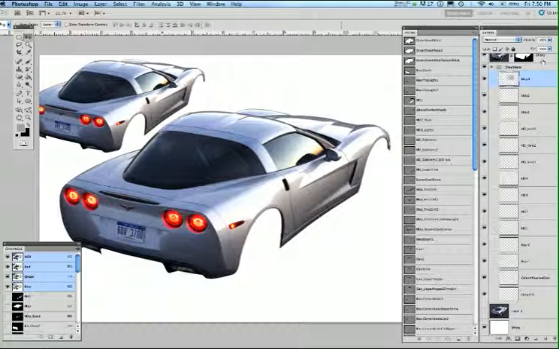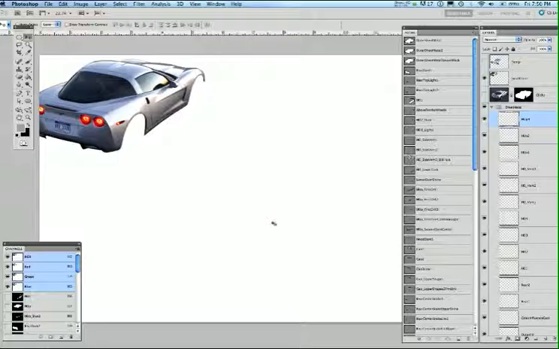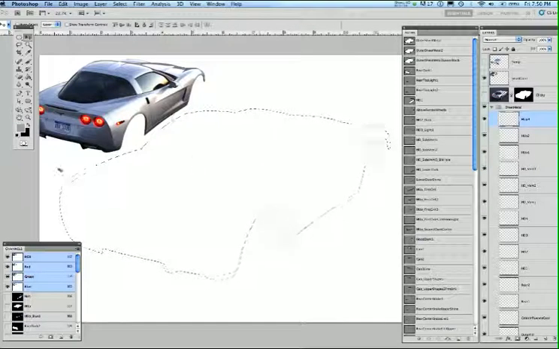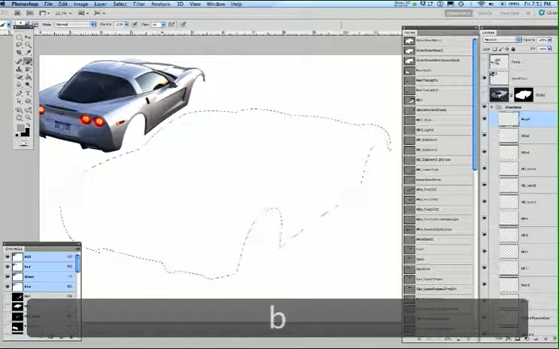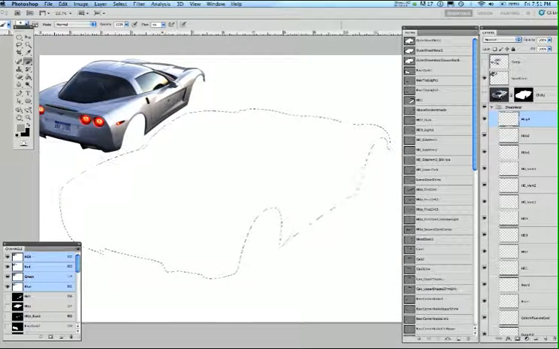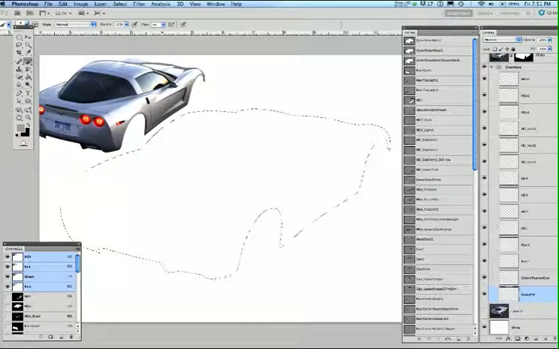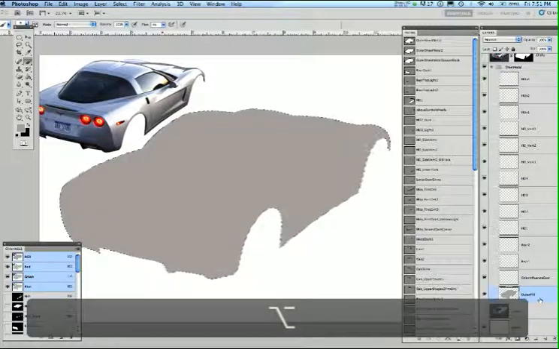Now, let me turn off the clicky copy and let's make a selection of the outer sheet metal of that car just like I did there. Now, I already have placed in the foreground color the color that I want, and if I hit the B key, remember, look at this little car up here. I could Option click with the eyedropper and get that color, then simply hit Option Delete. Make sure that you're clicked on the right layer. I almost made a mistake. Make sure you're selected on the right layer, Option Delete, and fill.